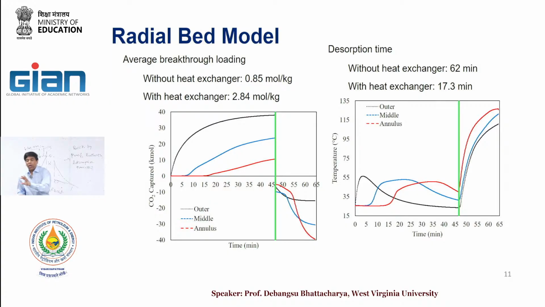One is because of the flow direction. Second is basically the moment your flow direction changes, you have to say, how do I pass on the loading at the end of the adsorption to the beginning of the desorption, and the end of the desorption to the beginning of adsorption? So how do I do that? Then the third thing is because of the stiffness that actually arises here. The solver will absolutely run into trouble.